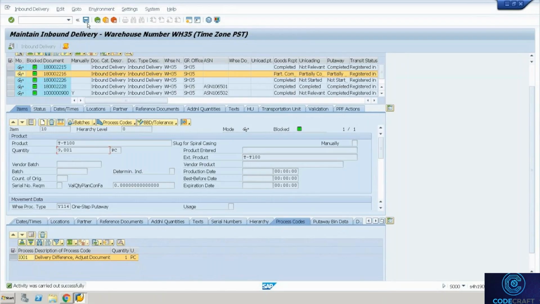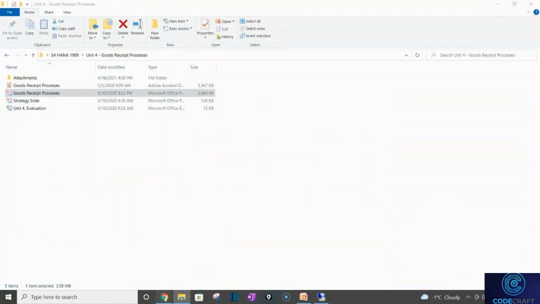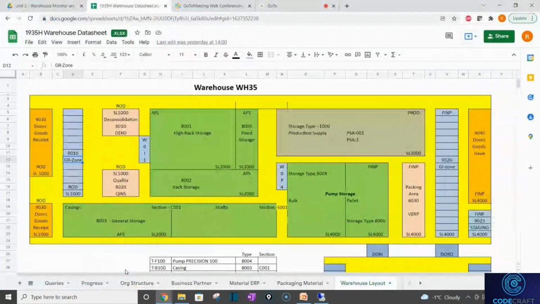We will see some more scenarios in delivery processing in our next session. Next session we are going to talk about availability group.